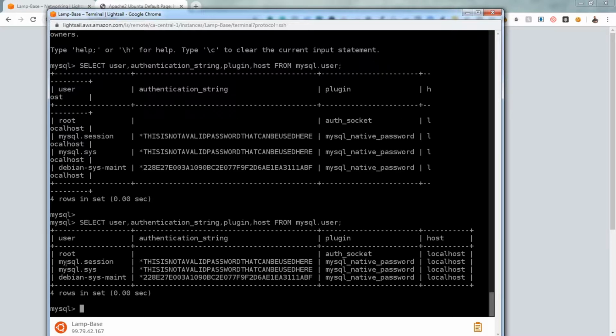And so that's what we're going to change with this next command. We're going to do an alter user command, and these are just SQL queries. You can Google any of this stuff.